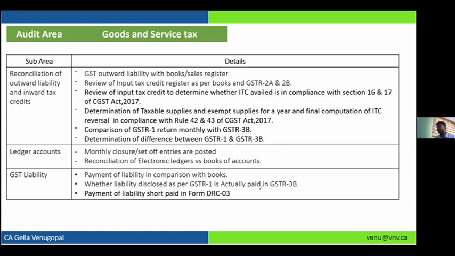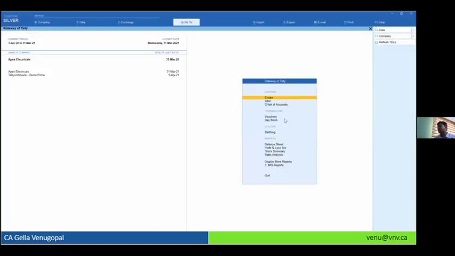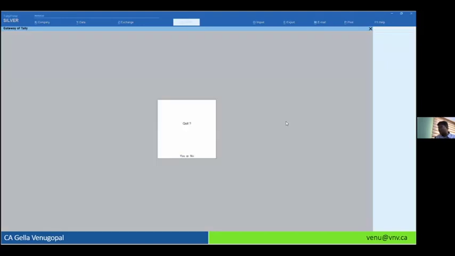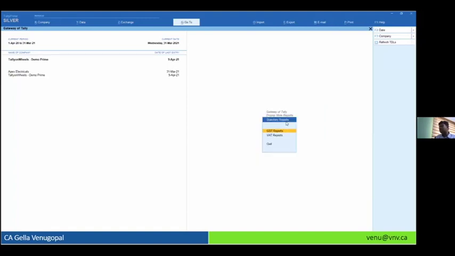I will go to Tally, Display, Statutory Reports, GST Reports, GSTR1.